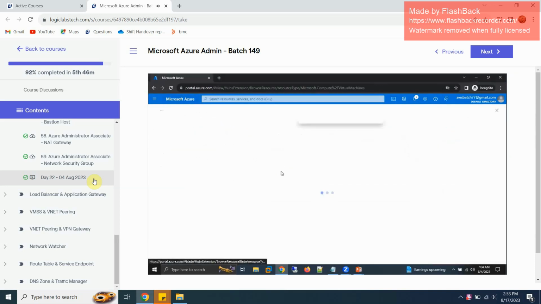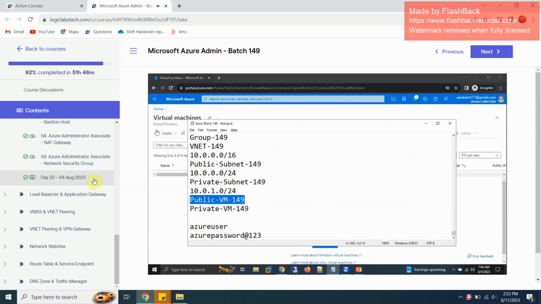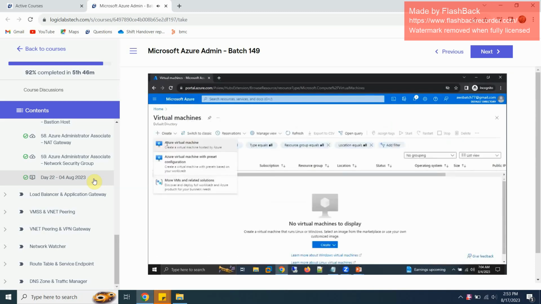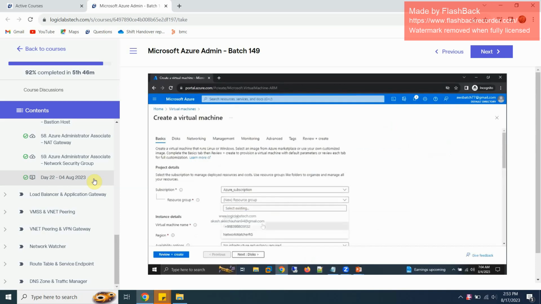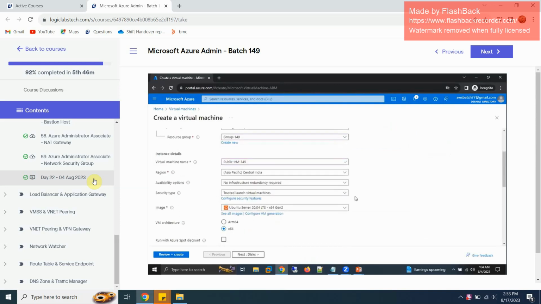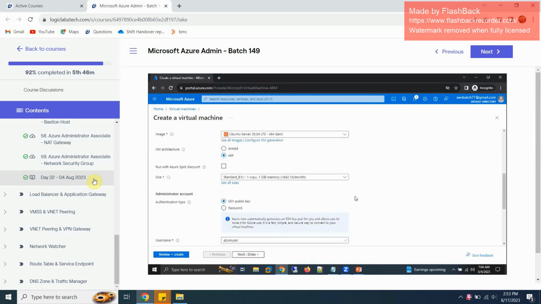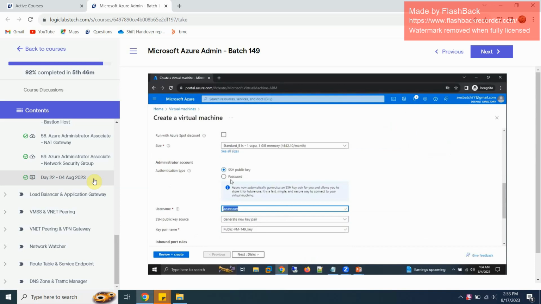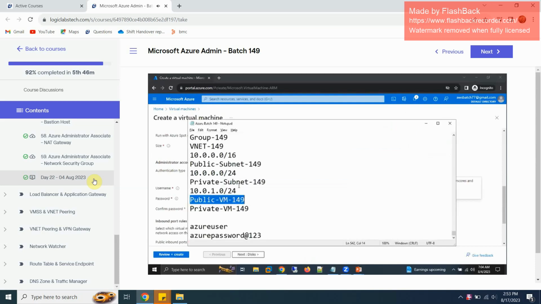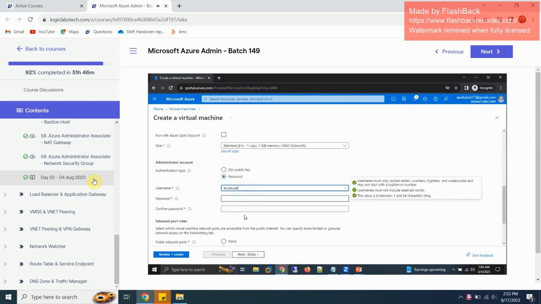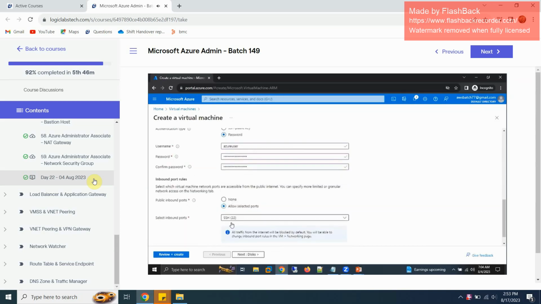Now I'm going to create a virtual machine. Password option, with the SSH, I'm going to enable the HTTP port.